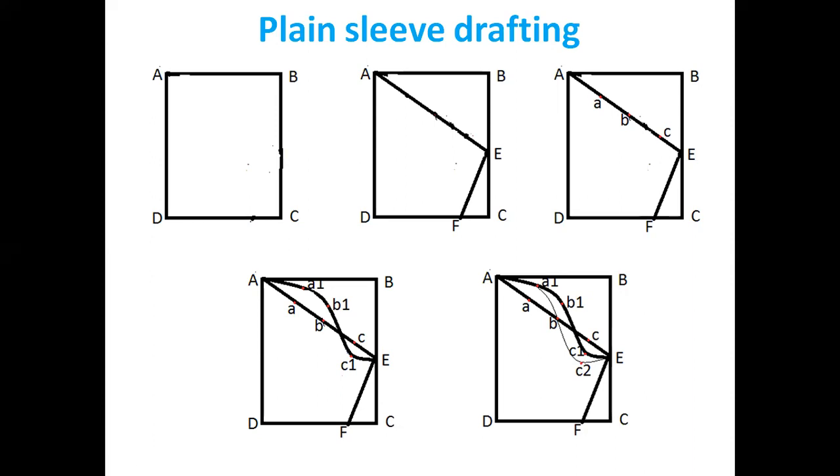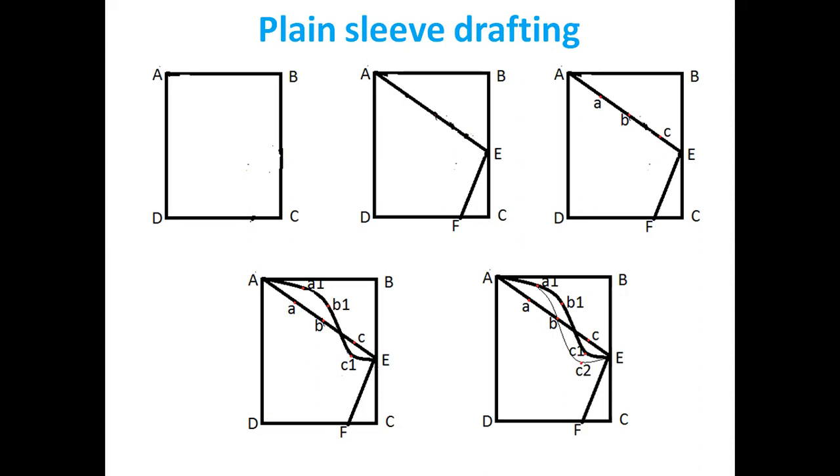On the line ABC, you have to take 1 by 4 inch away from each. That is from A, you have to mark a point A1, that is 1 by 4 inch away, in the upward direction. And from B also, you have to mark a point B1. This is also 1 by 4 inch, also in the upper direction. Similarly, from C, you have to mark a point C1, which is 1 by 4 inch down of the C. Finally, we have to draw a line from A to A1, A1 to B1, B1 to C1, and finally you have to end it with E. This is the sleeve cuff for the back.